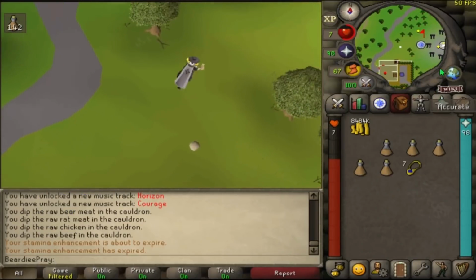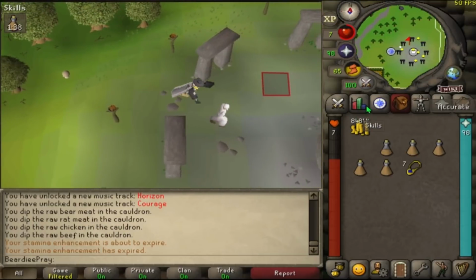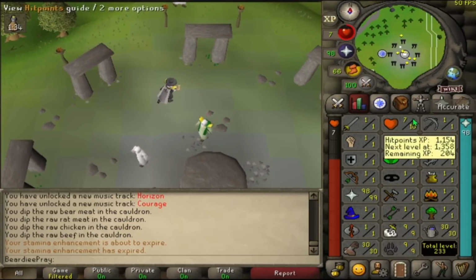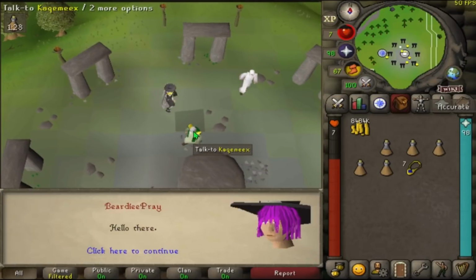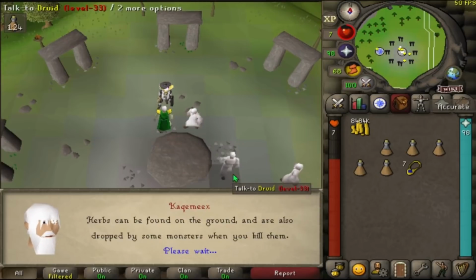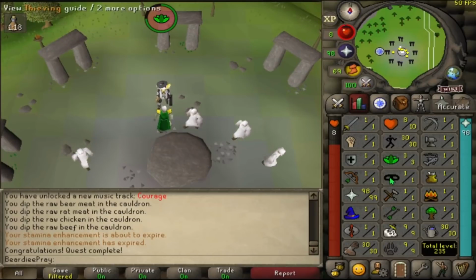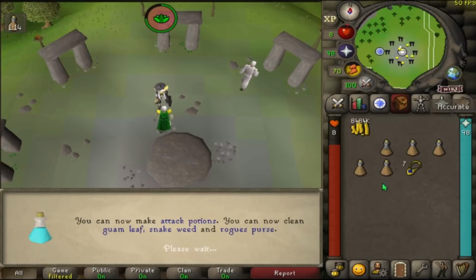So once we speak to Cake Mix over here at the Druidic Circle, this will be the quest complete. So we went and got 9 Slayer and 9 Hunter, and we just did the Druidic Ritual quest. It literally took me around a minute. So let's speak to Cake Mix and get the quest complete. Go through a little bit of dialogue, and there we go, 4 quest points and 250 Herblore XP. So we're now level 3 Herblore, so getting them gains in.